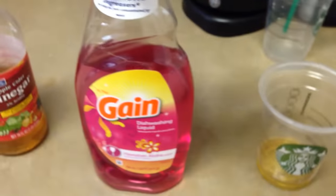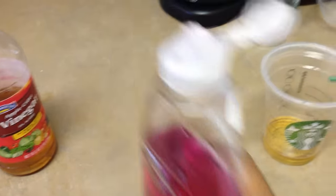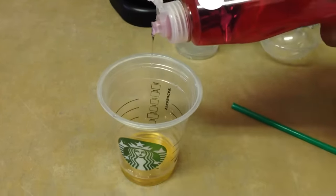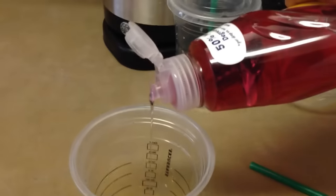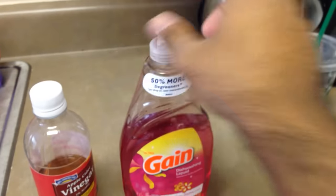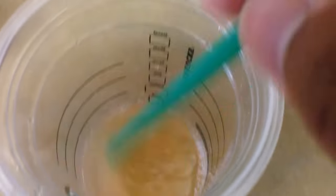Let's close this back up before I spill this everywhere and we have a party of gnats in here. Then we get the dish soap — he said just put a little bit of it in there too. And guys, I don't have a big problem with gnats, but I just don't want it ever happening. So I'm just going to put a little bit of dish soap in here. Let's keep pouring it in. That's good enough. Then I'm going to take the Starbucks straw and stir the liquid up.